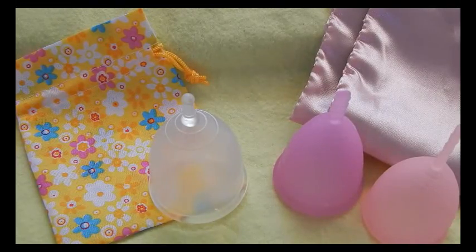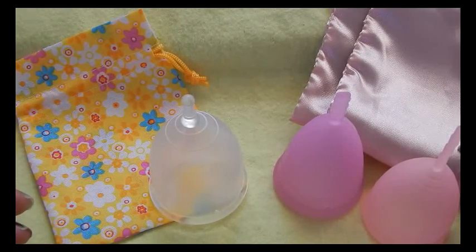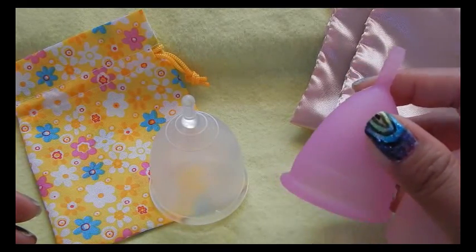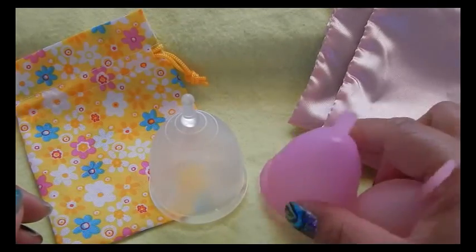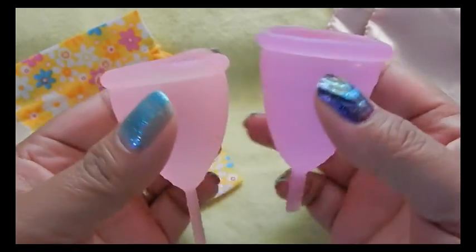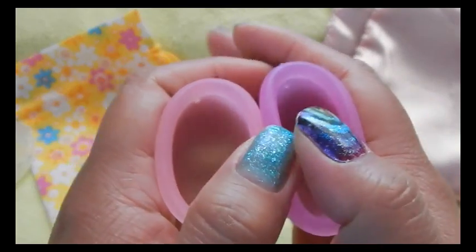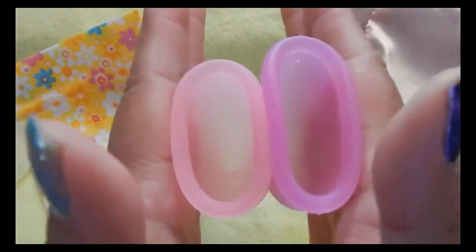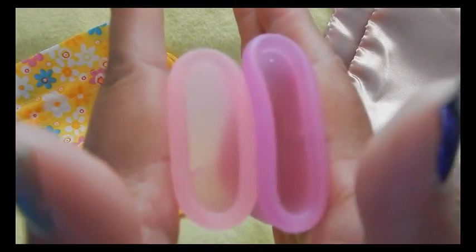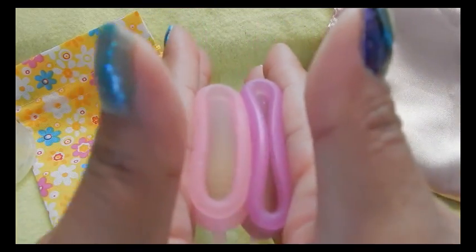These two cups are no names. They're China cheapies. I have seen them be called Green Donna, but the model is after the Lunette. So I'll go ahead and just compare the small and large together, and then I'll do the two large cups together. So the pink is the small. And the rims.